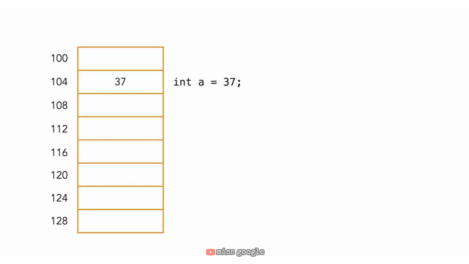Now to declare a pointer, the syntax goes like this. We specify the type of the variable we will be pointing to, followed by the name of the new pointer, preceded by an asterisk. That's int *ptr. Remember that pointers are variables themselves, and so the pointer is allocated at some memory location. In this example, let's say it goes to address 120.